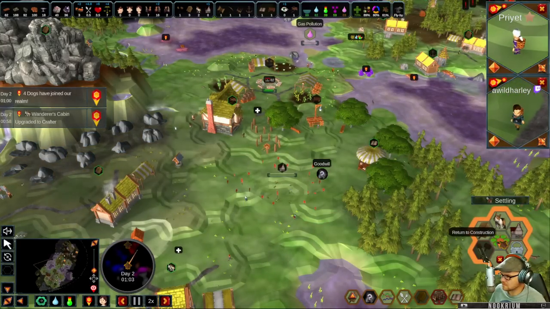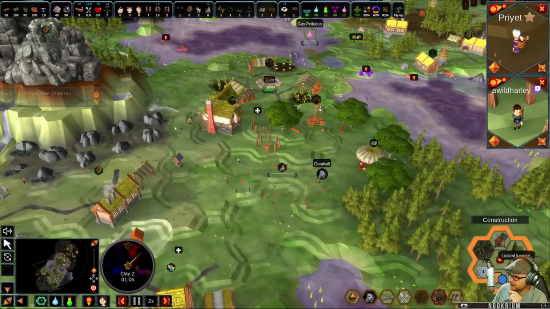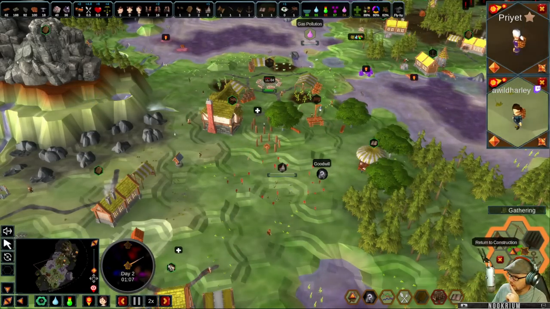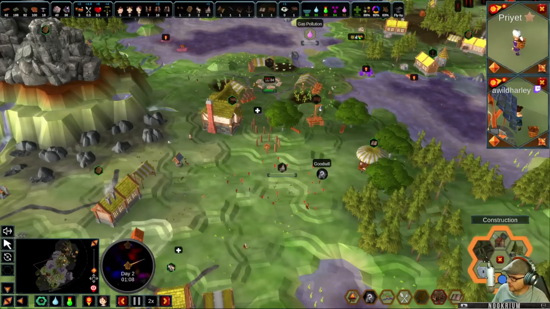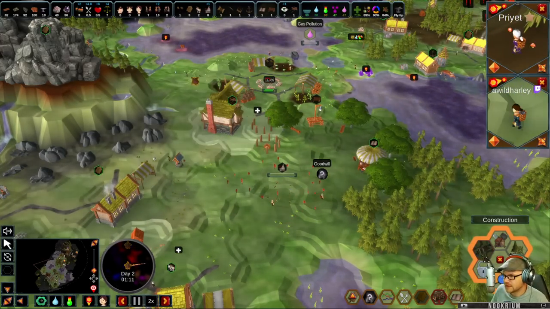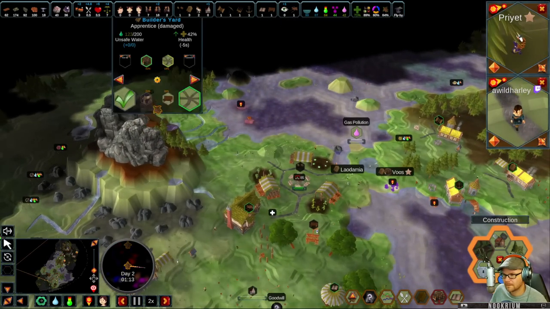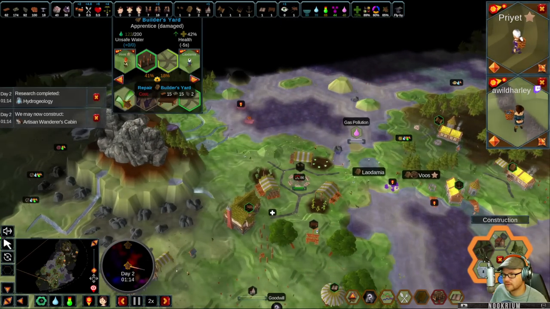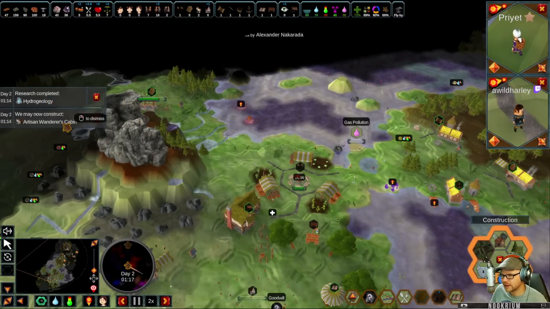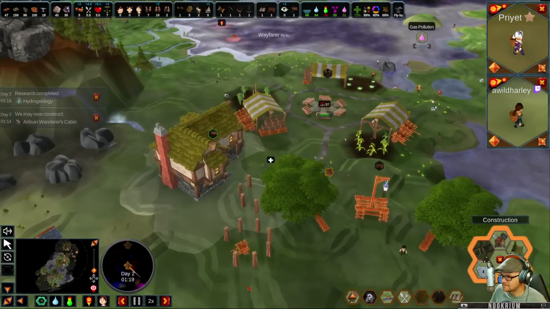Put a house in there. And we want... where is the... water man? So we can make water things, right? Water towers. Maybe that's something we could do from here. Are you damaged? Yeah, why don't you fix yourself up? Hydrology has been completed, and we can now make an artisan wanderer's cabin. What does that mean?